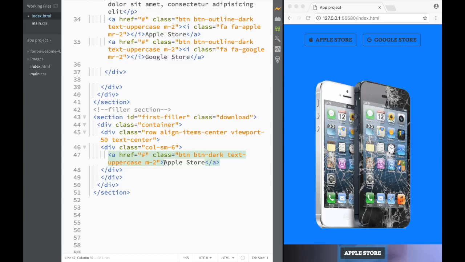But then what we would want to do is over here place a Font Awesome icon. So over here I'm going to say fa, and this is going to be another one of those Apple ones. So I'm going to say fa over here, and this is going to be Apple, and over here this is also going to have a margin right 2, MR2.